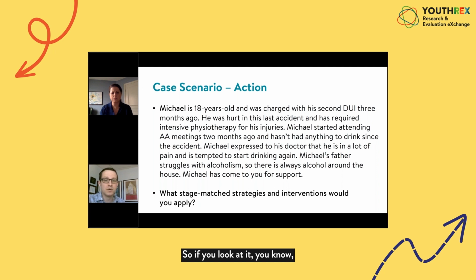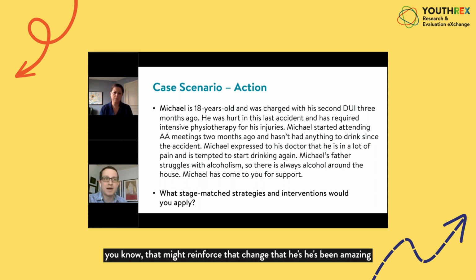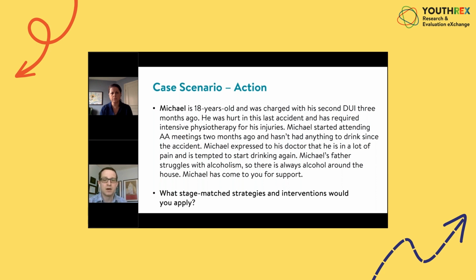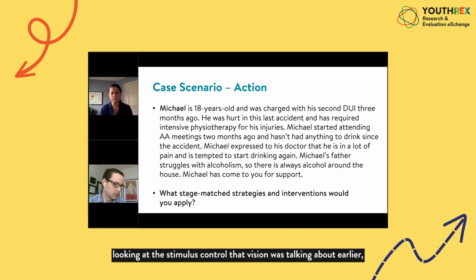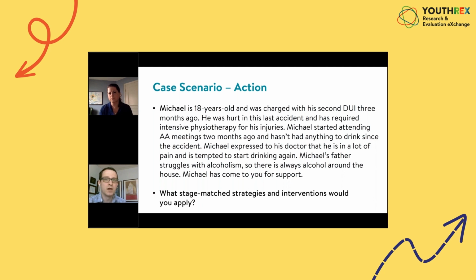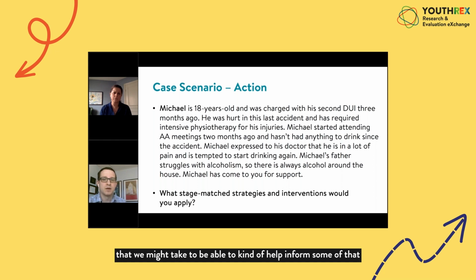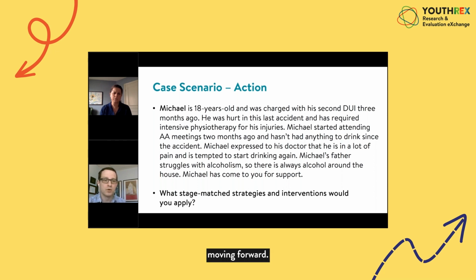So if you look at it, like Likwa was saying with Michael in this specific situation, if we give him the option of a leadership role in this, that might reinforce that change that he's been making, keeping him in that action phase and moving him into maintenance. Looking at the stimulus control that Vivian was talking about earlier, how do we manage that environment, give him some of those tools and different options to help inform some of that moving forward?